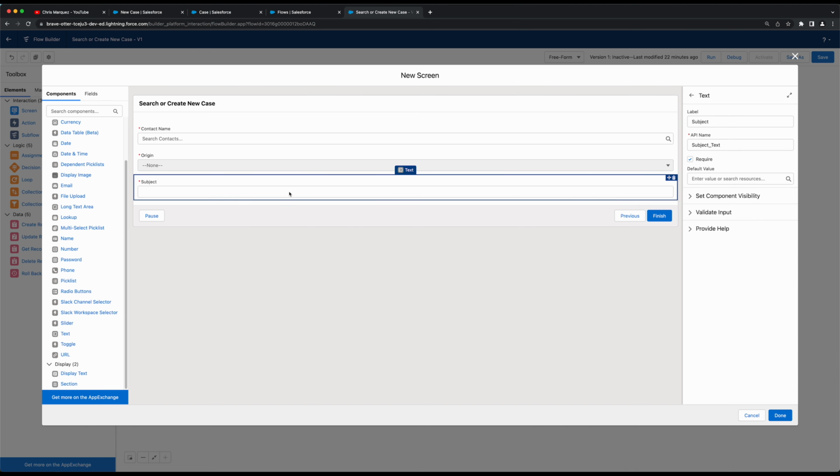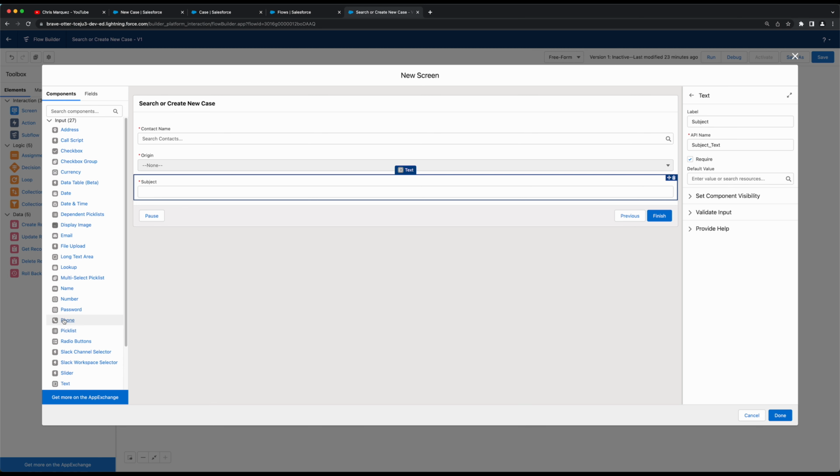For the input right here, you don't have the ability to do that, at least not yet. It's kind of frustrating, but we'll get around that in a second. So we created a subject input text, and it's a required field. You can provide a default value if you wanted to, but we're not going to in this case. Next up, we want to allow the user to type in a description and internal comments.